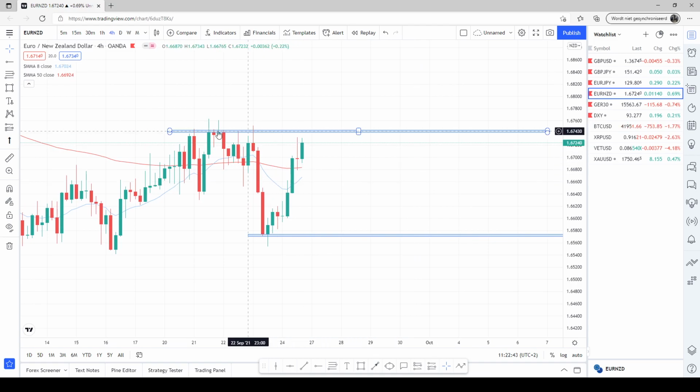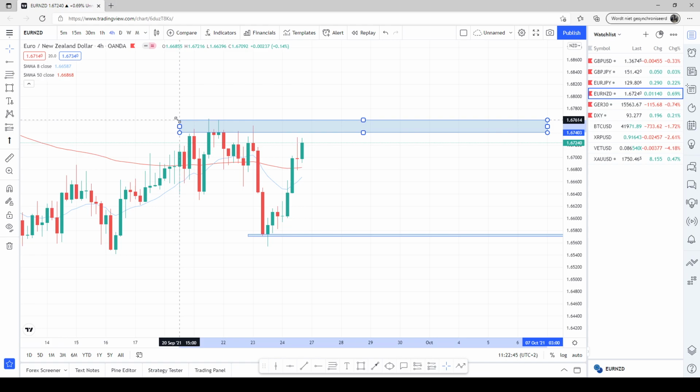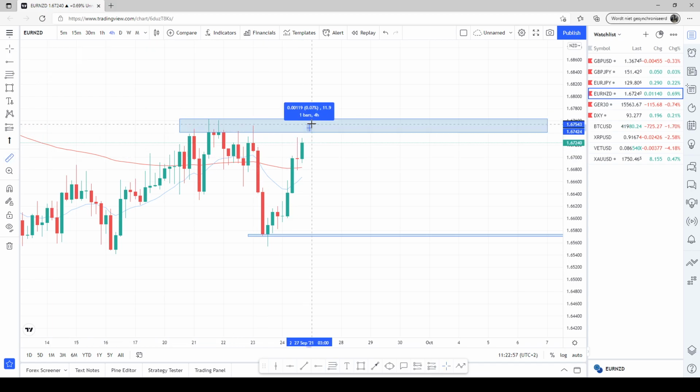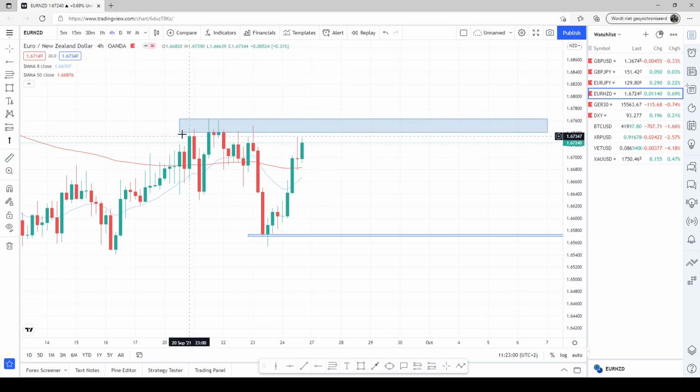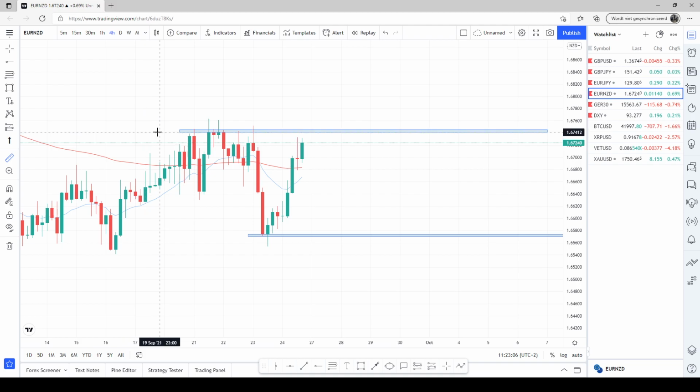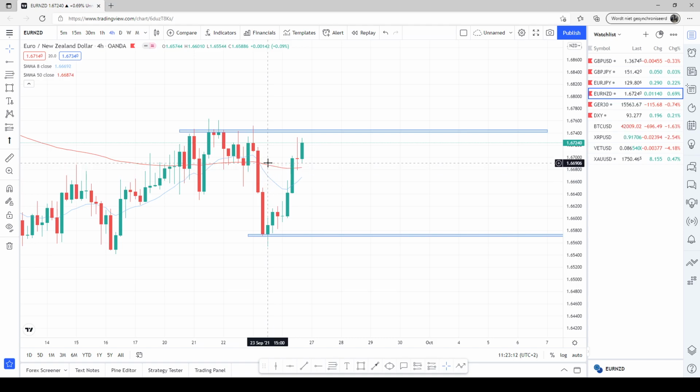Because let's say for instance, I make my zones to the wicks. For me, based on my trading style, price needs to break the zone. And right now this is a zone of 20 pips. Which if I do it like this, it's a zone of 3 pips. And price only needs to break these highs and close above them. It doesn't need to close above here. It needs to close above these highs. That's why I mark up my zones like this.